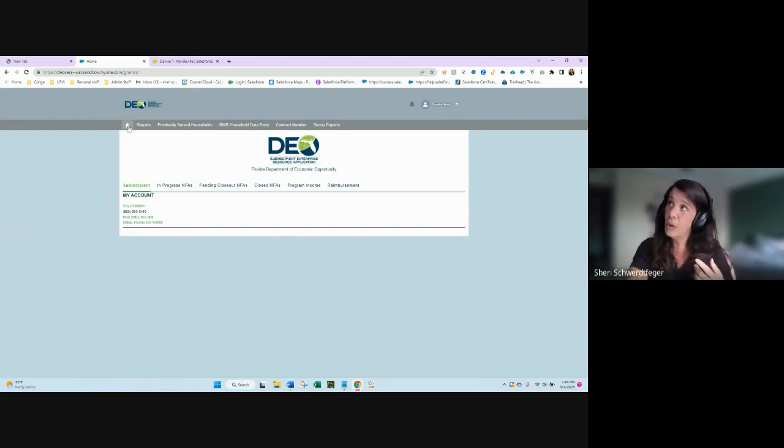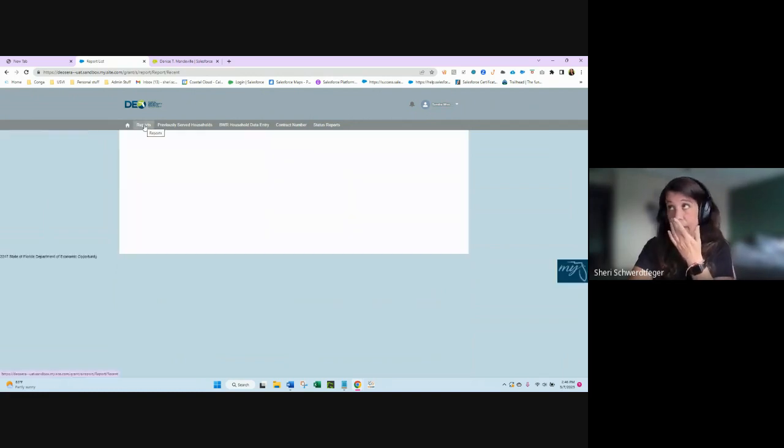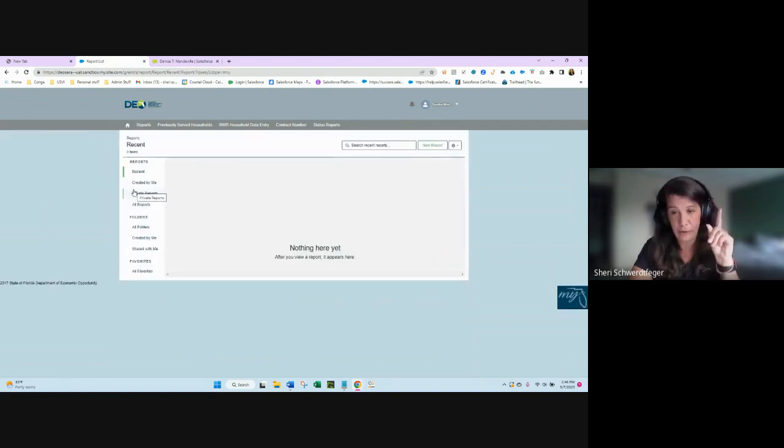Next to our little home icon, we have a reports tab. When I click on that reports tab, something to note on the left-hand side is that it always defaults to recent. Obviously nothing is here yet because I haven't looked at any reports. But I'm going to come down to the shared with me folder.